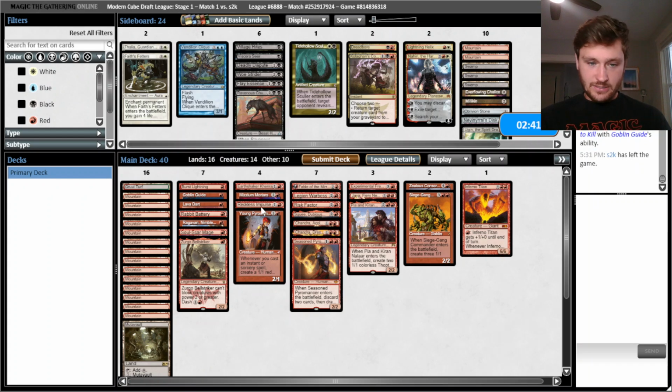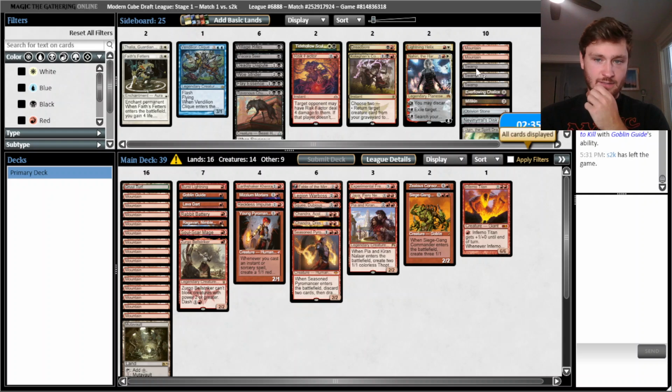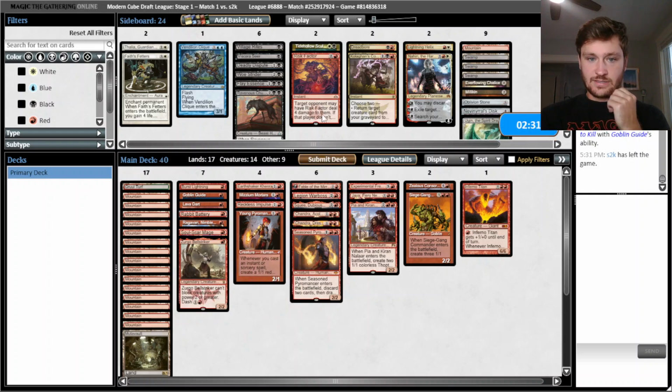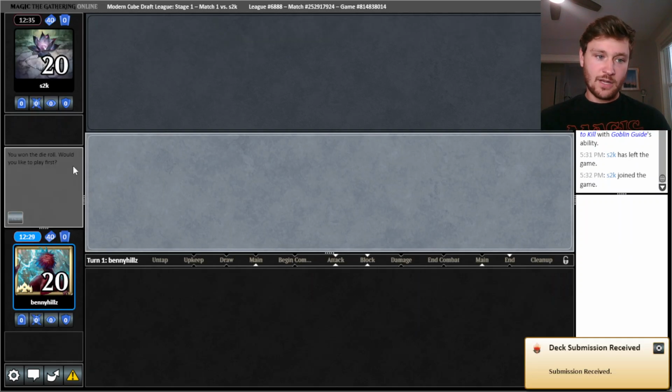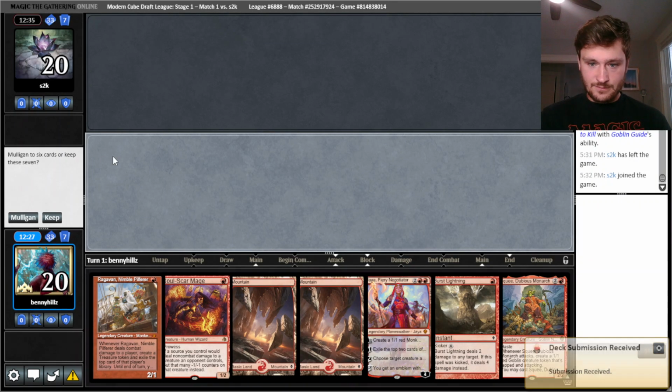Do we want to make any changes here on the play? I think I'm going to cut Risk Factor for another land. Risk Factor just doesn't seem that good. It deals damage, but I think we want cards that play to the board. Like, you want Risk Factor against control decks, where burning them out is pretty important. But here, it's more about leveraging board presence.